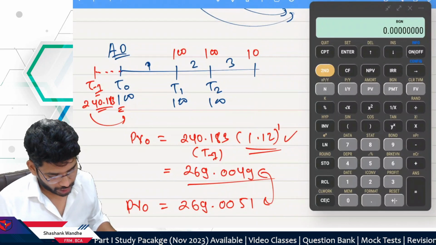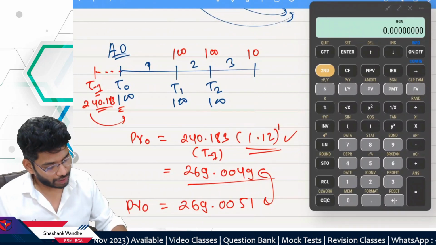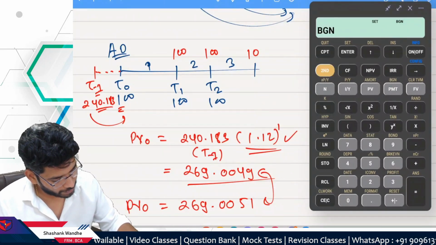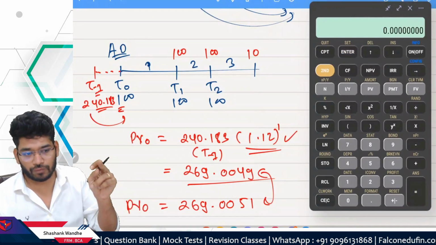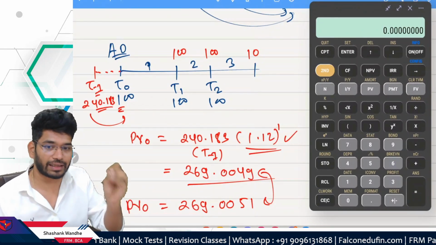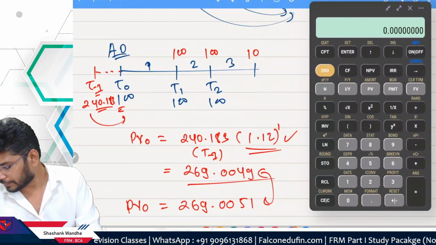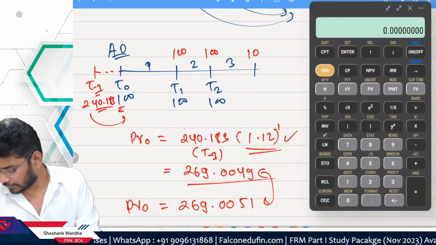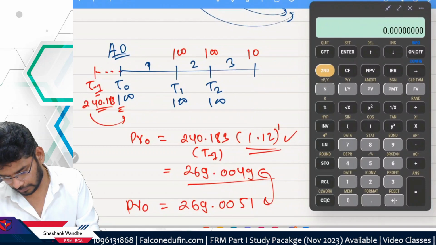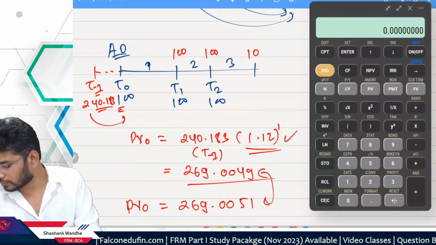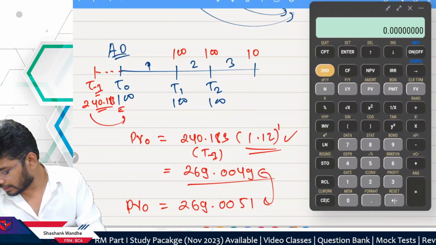Now this is the annuity due when it is starting from T0, time T0. So again, you have two options. You can change the mode. To change the mode again, and always be very careful if you are changing the mode, always use your calculator in the end mode, and whenever you want to use the begin mode, in that case only you have to shift it to begin mode and again change it to the ordinary mode, the normal mode. Mode begin, mode end.